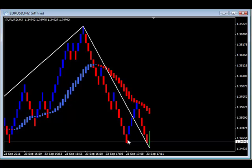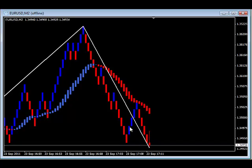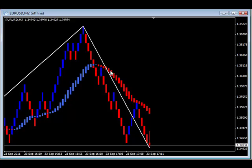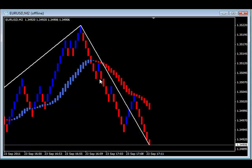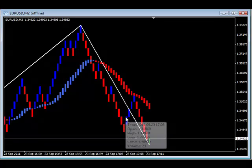There are 2 ways to look for an exit on this. You can get out on the first blue candle, which, if you're just getting into the trade and you immediately get a blue candle, is not advisable. As long as the Hama remains red, you stay in the trade. You've got to expect a little bit of a drawdown, especially with 2-pip candles. You're going to get just the normal movement of things, up and down a little bit. But if you find yourself up 10, 12, 14, 16 pips when you get your first blue candle, get out.